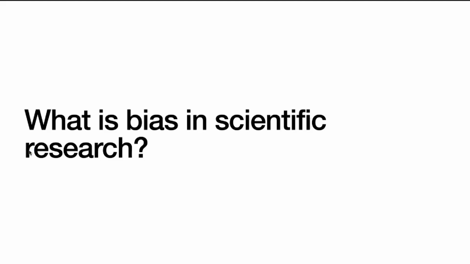We will move on now just to do a quick survey of bias in scientific research. Now, we all kind of know what bias is in social science, right? Bias is having a preconceived notion about something or leaning in favor more toward one thing than another, with no evidence for our viewpoints. But bias in scientific research is a little bit different.